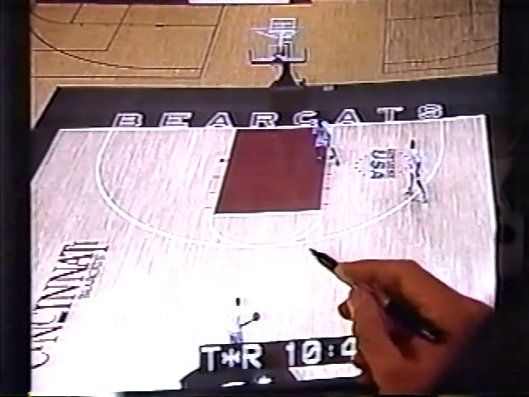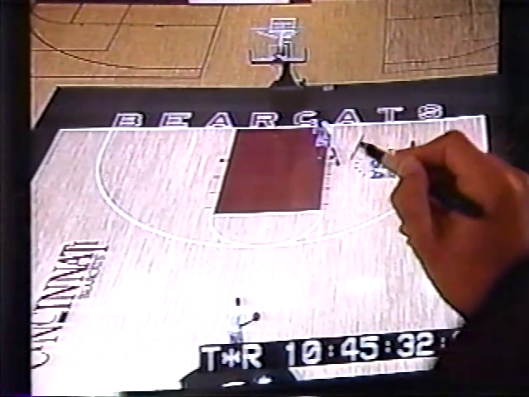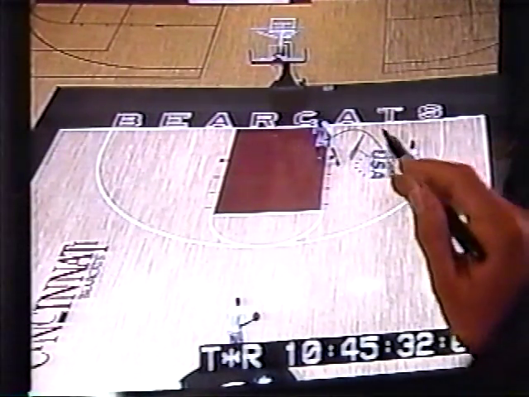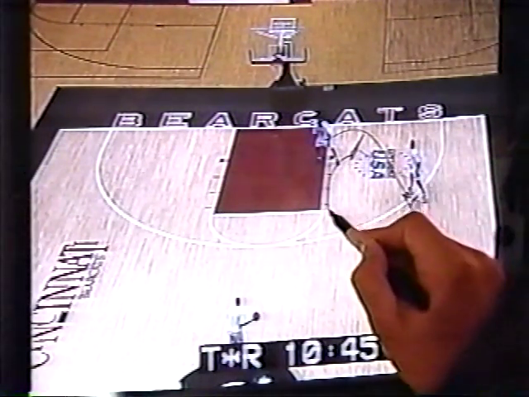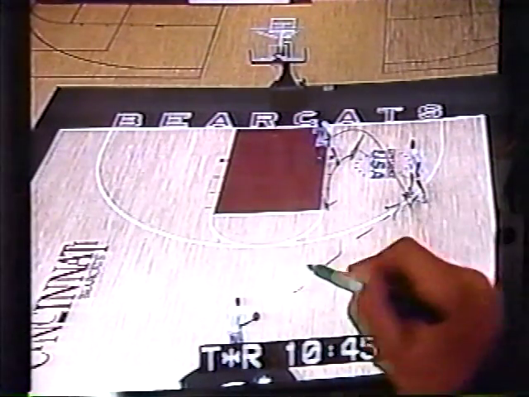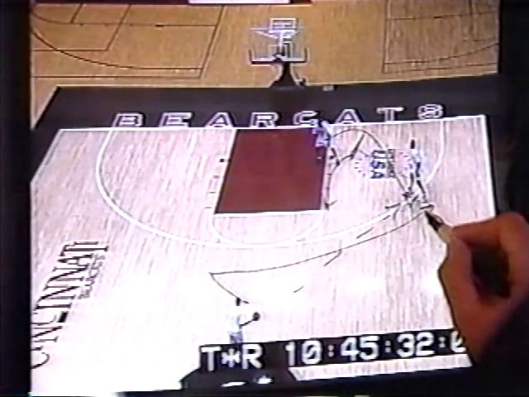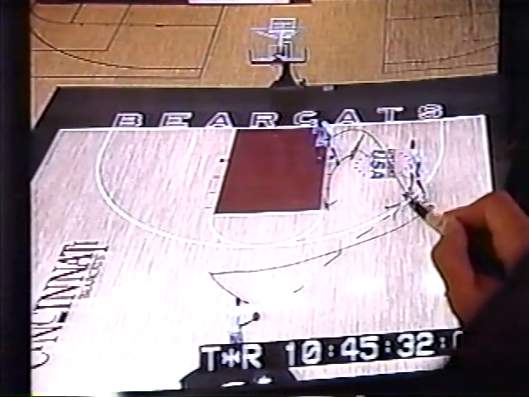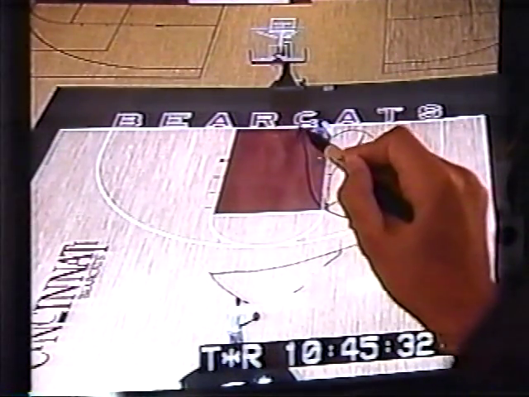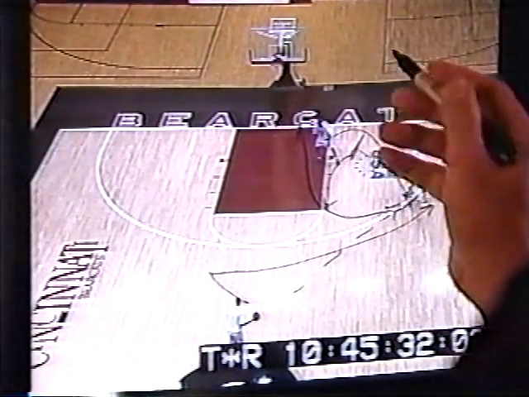So here's what's happening. Again, a down screen right here. This guy's flashing out to the wing. We're reading the situation, seeing that we're going on the ball. So again, we're flashing up in the high post, emptying this out. Ball's passed here. We start away, come back and get the ball. Same kind of situation now. We're going to run this wing guy off of a high post screen. So he's coming off of a high post screen, but the lob's not there. We don't want to throw the lob.